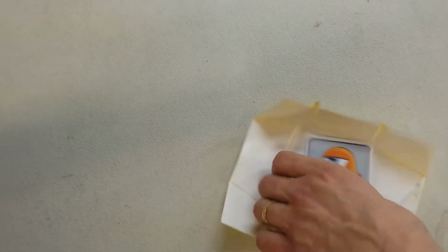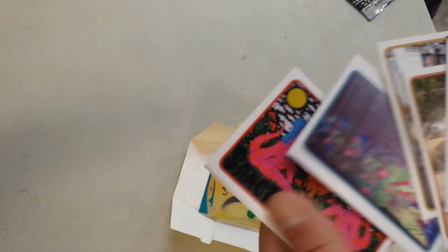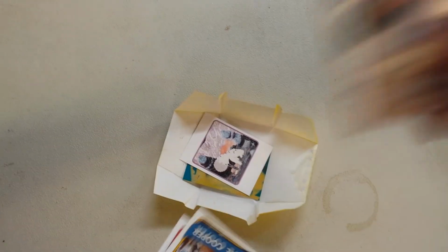And that was a great pack. Look at that. We got a freaking original art piece in there. Look at it. Look at the quality. Oh, look at the shine. You can see it's signed. Oh, it's beautiful. This has been a pack opening of Card Hustle.